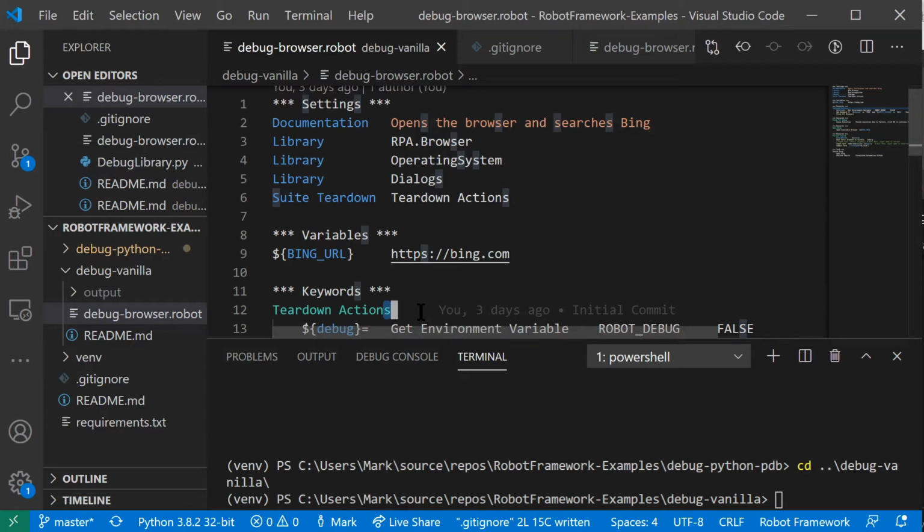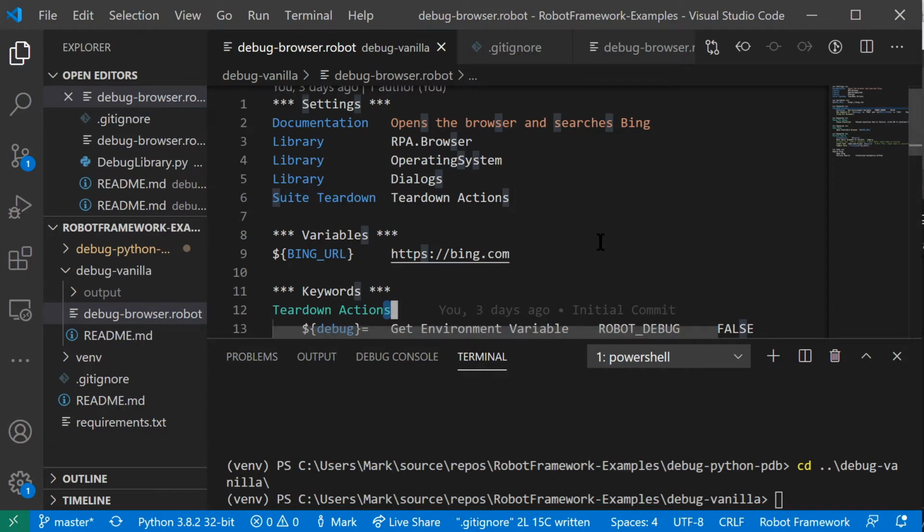A lot of times, there's a situation where you kind of want to just pause to see what's going on. You can obviously use the dialogues library and pause at any point in the script normally, but in this case, I'm going to show you how to use Robot Framework to pause only if there is an error in the execution. So let's quickly go over the robot I've written here.